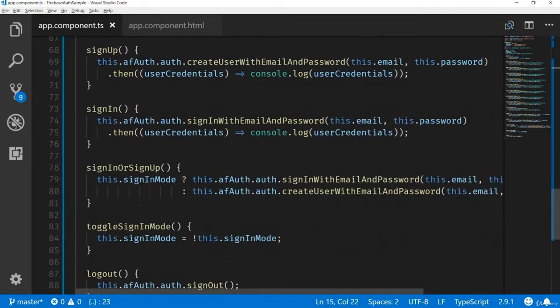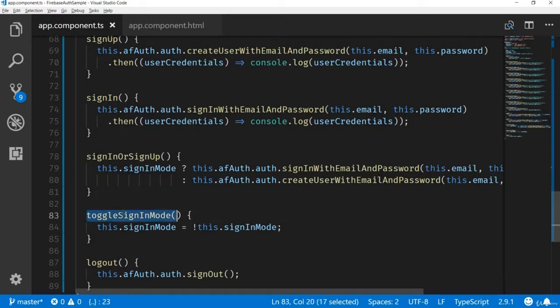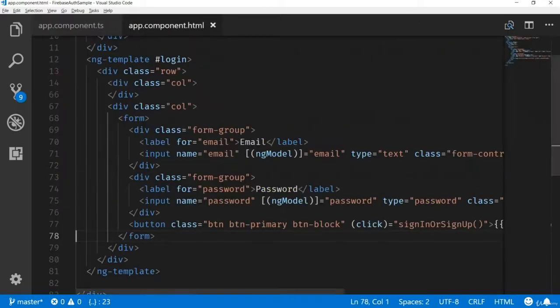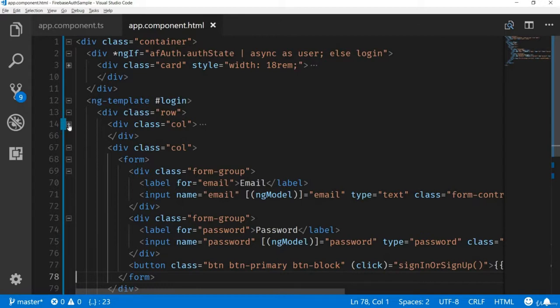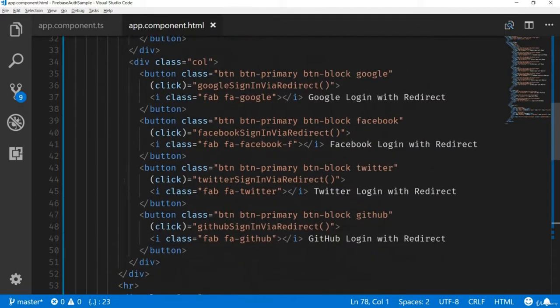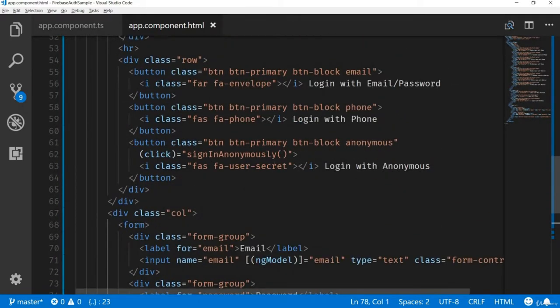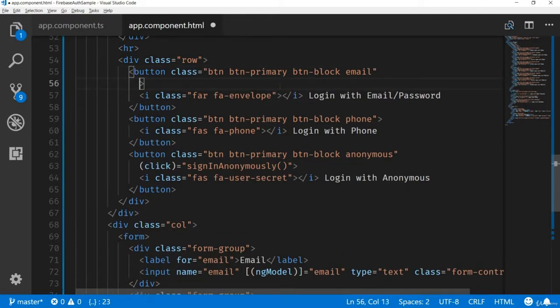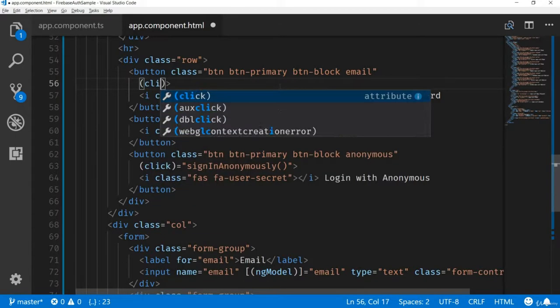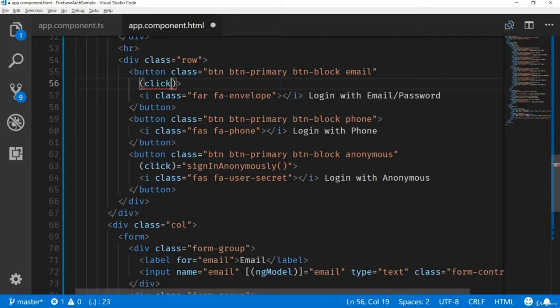Okay, one final thing that we would be doing is inside the first column with this particular case, we will handle the click event of it, and then we will be calling the toggle sign in mode, and then we will also change this text accordingly.